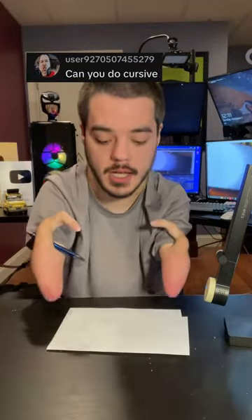I kind of write cursive — yes I can, but it's been a minute since I wrote cursive. I don't even remember all the letters and how they look, but I'm going to try my best. Like I said in the last video, this is how to hold a pencil — in this case I'm using a pen. Put the pen right here, and it gets scribbling. You can basically call this chicken scratch.